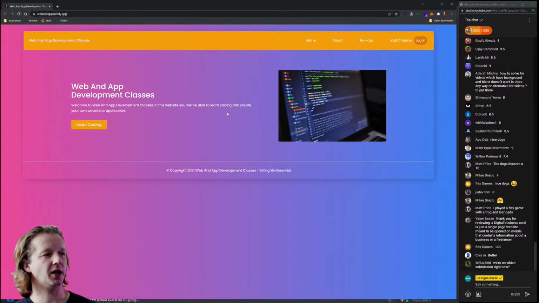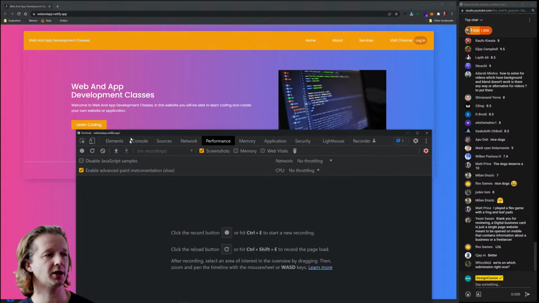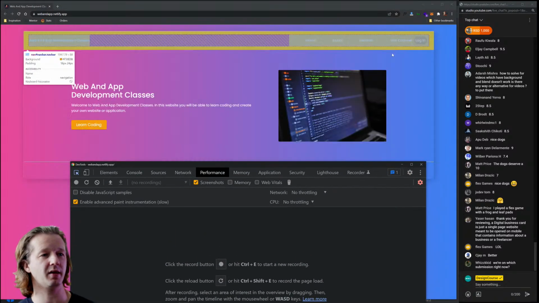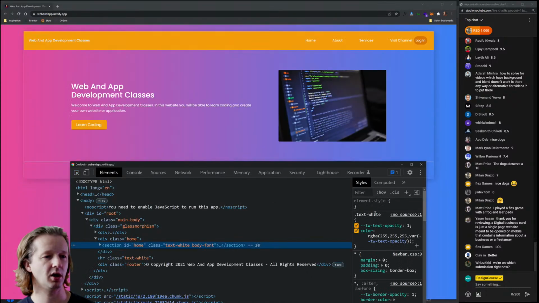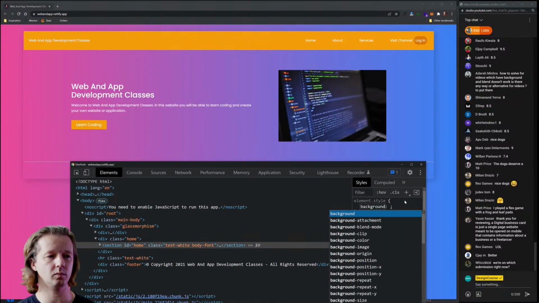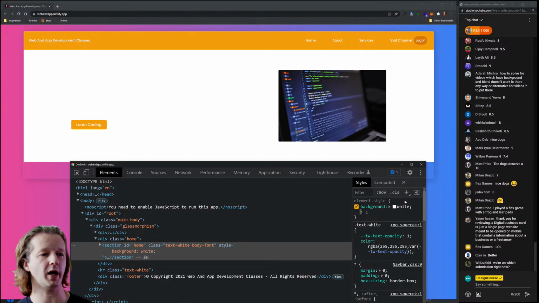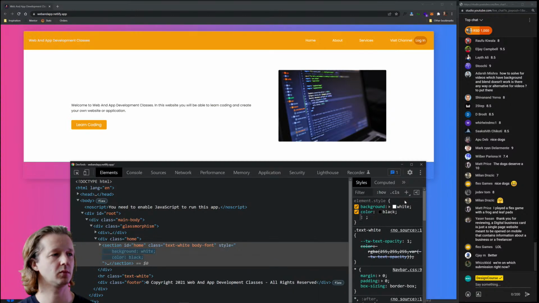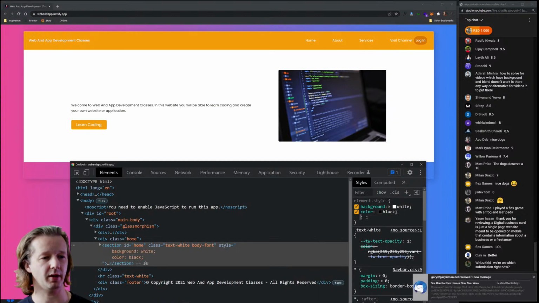All right, so a big issue that we have here is you have a real vibrant background, which you've essentially made the background the same in this container here. In my opinion, it would make much more sense. You can keep that background, but I think this right here should be background white. And then color for everything black.